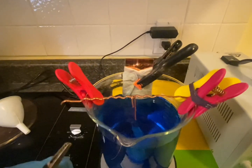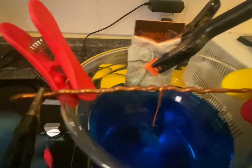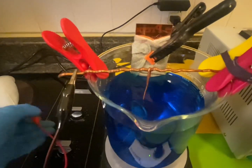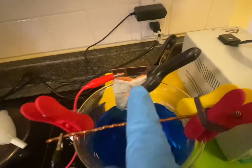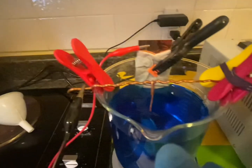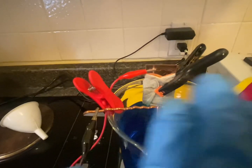The negative lead always goes onto the bus bar — attach it to the bus bar. Once this is on, you cannot touch any of this or you will get electrocuted. Once you have your positive and your negative connected — the positive lead goes to your anode — you cannot touch the bus bar, the piece, or the anode; you can't touch any of this or you will get electrocuted. If you want to touch any of this, you have to turn it off first. That is my safety warning to everybody: turn the rectifier off before you touch any of this. Always be very safe.